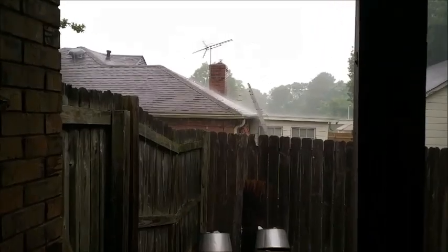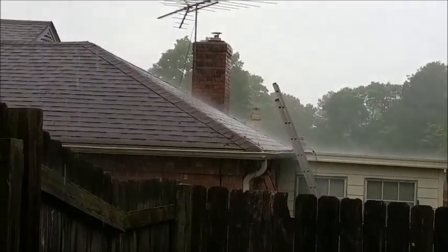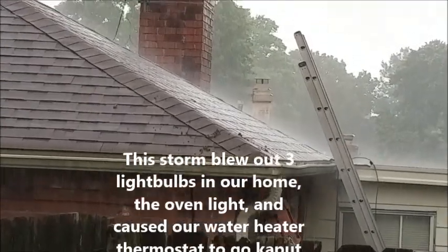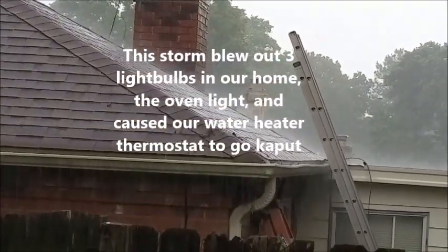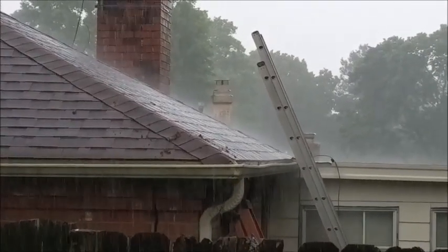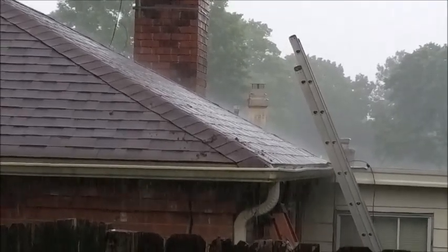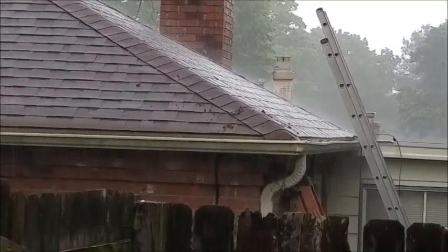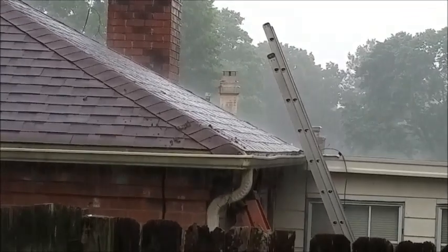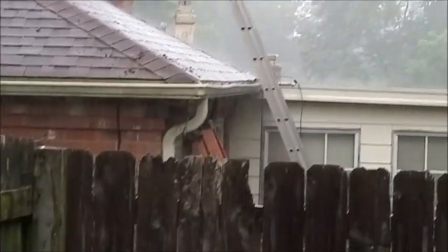Lightning troubles over the weekend knocked out the internet. We're getting a wicked lightning storm right now. That stuff right there, above the drain of my neighbor's house, jumped up out of the drain on the last lightning pop that went across the roof. That was loud — boom, that stuff just flew up onto the top of his roof right there.